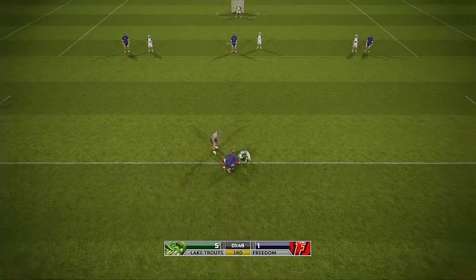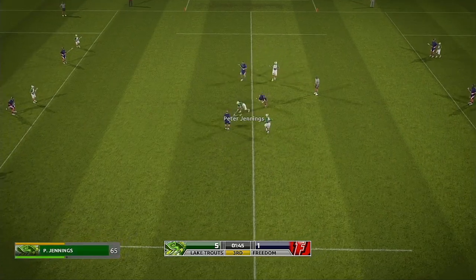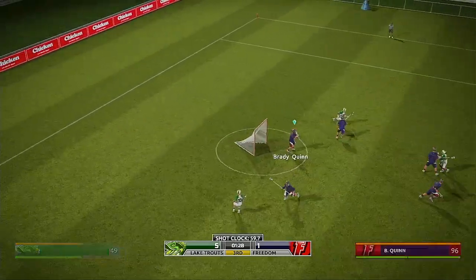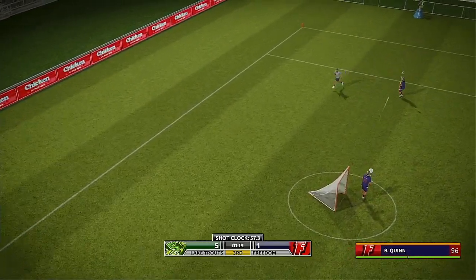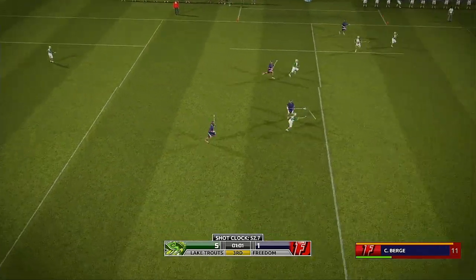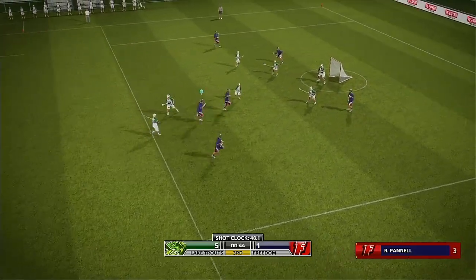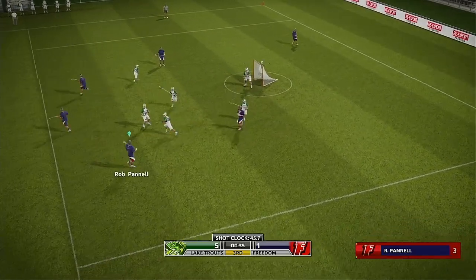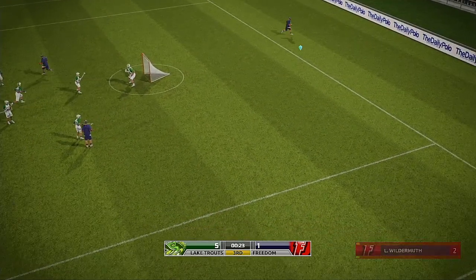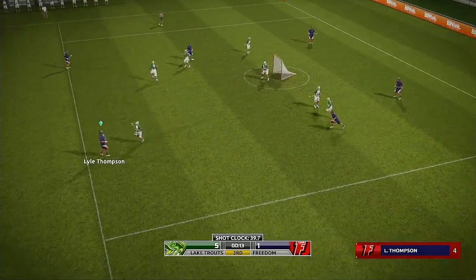Back to the face-off X again for another big possession. Nice win on the face-off. Jennings comes out on top with a chance. Saved by the goalie. Three. Fires. Sails wide. Full side left. Full stop center.